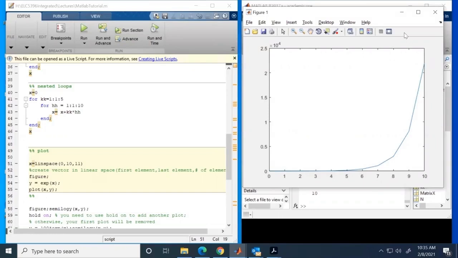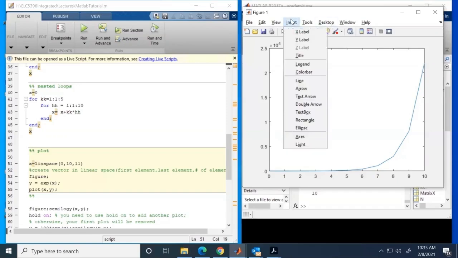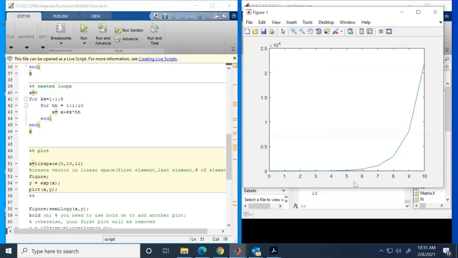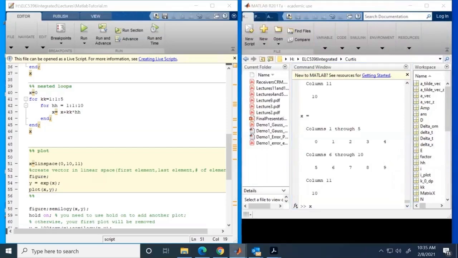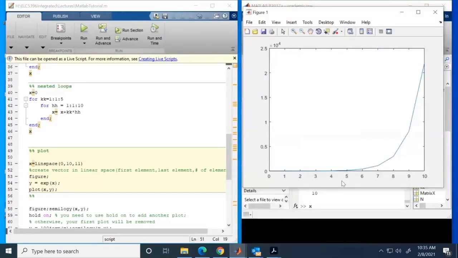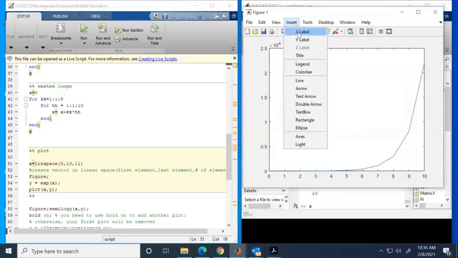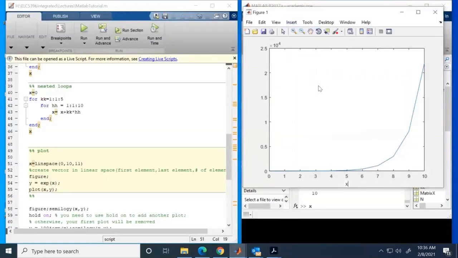Now, as a beginner, I think you can add an X label and Y label here. Insert X label, this is X. For example, if you want to have meters, you just type X, left parenthesis, m, and the right parenthesis.